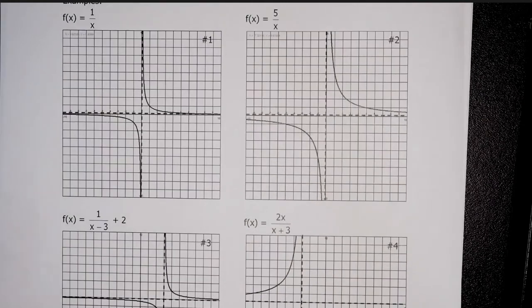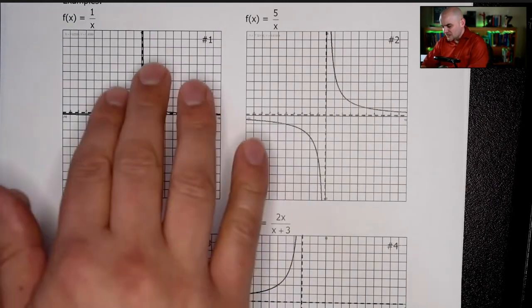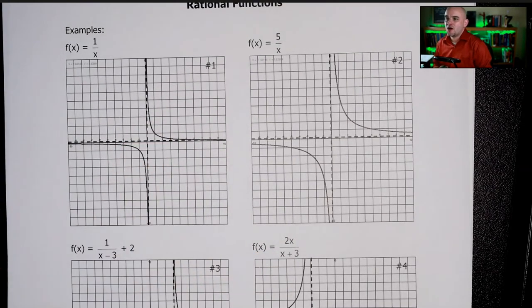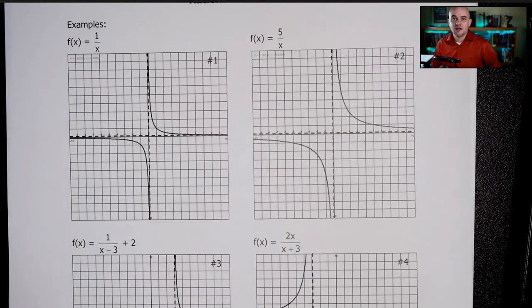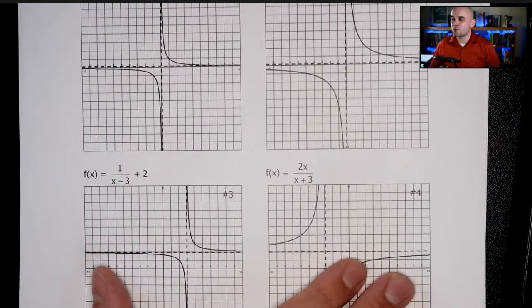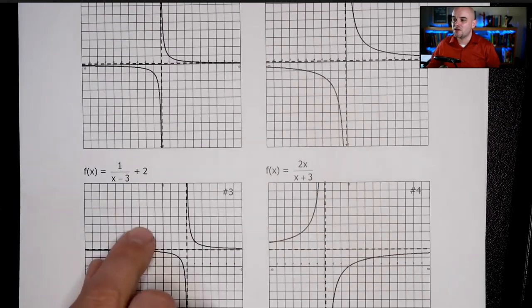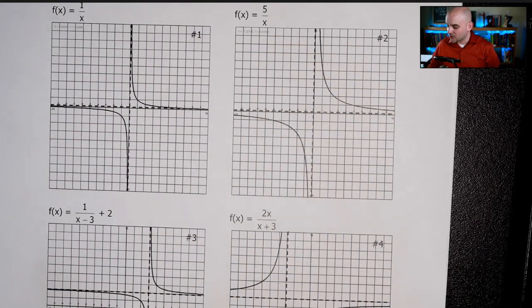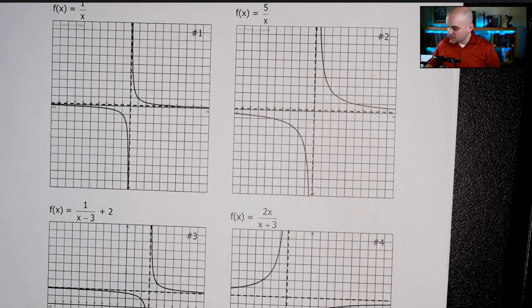Now, what I want you to do with this, a lot of students look at just the basic rational function 1 over x, and they're a little confused about how we come up with that graph. The reason I'm giving you 16 here is that I want you to figure out the pattern that's going on. There are some exceptions to when we have asymptotes and when we don't. The first thing I want you to look at is go through each of them and note where the horizontal asymptote is. So pause the video, go through all of the graphs, and just write the equation of the horizontal asymptote. Do that first.